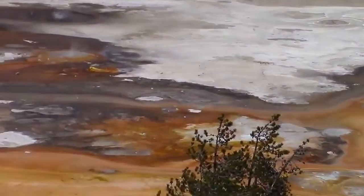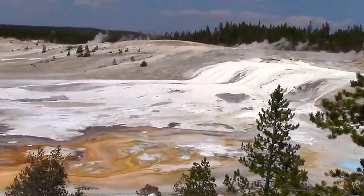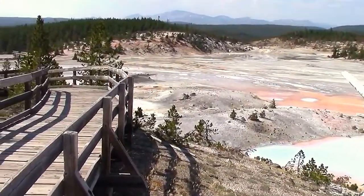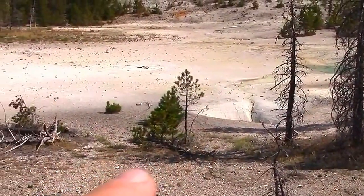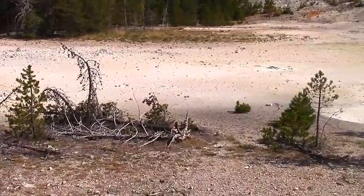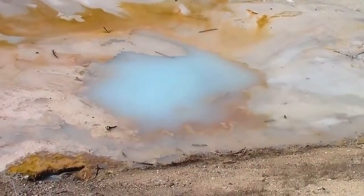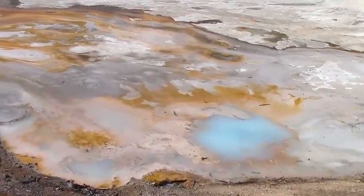They're bubbling, boiling everywhere. This is the Norris Geyser Basin. Really large, hot area. Anyway, here's a dried up geyser, hot spring. These things sometimes blow up and throw rocks like this out. When you see these chunks of rocks around geysers, occasionally geysers actually throw chunks of rock out. This is Porcelain Springs. It looks like it's made of porcelain. Such a pretty color. And then you got all the thermophiles from the overflow and all the different colors.